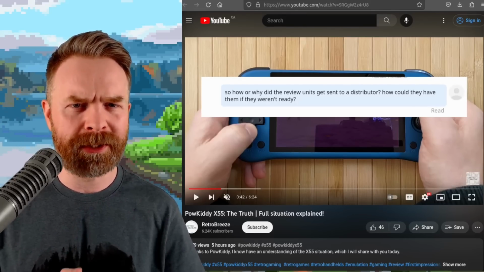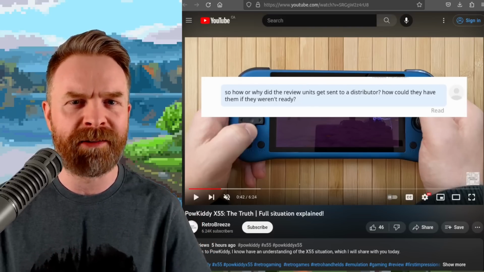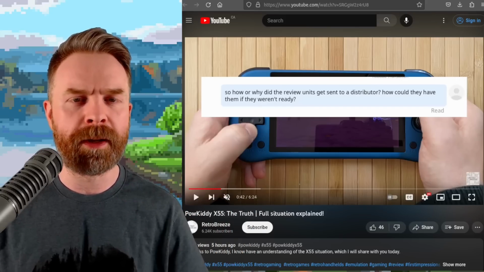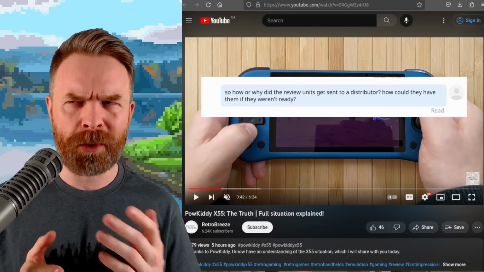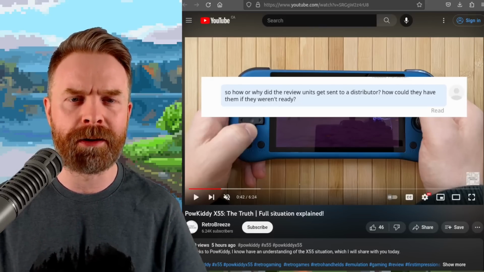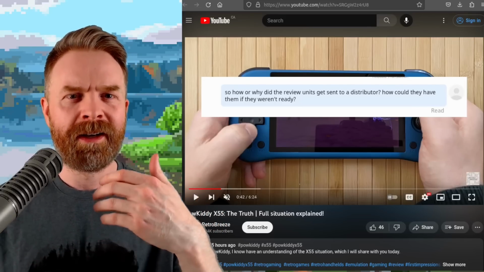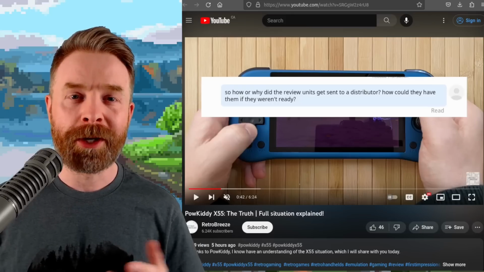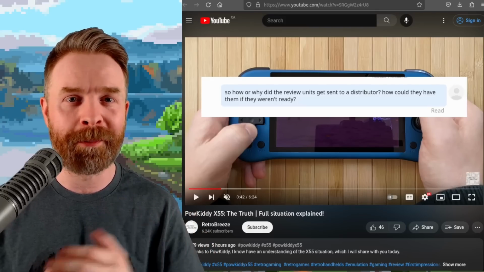We've talked about this one the other day, where somehow Retro Breeze got their hands on a Powkiddy X55 well before it was officially launched. And the screen was dim and it barely ran PS1 games, and it was a major disappointment. Anyways, in a weird turn of events, apparently these were reject units that shouldn't have been released at all. It turns out that some sort of enthusiastic salesperson sent these out to companies to distribute, and they shouldn't have been distributed. Retro Breeze has a full update, and I'll drop a link to this video in the description below, and I do recommend checking it out.